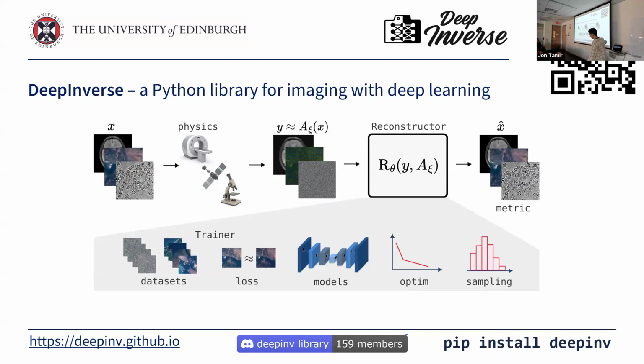And then we have the key parts of experimental pipelines for research in this field. So loss functions, which I've talked about, different kinds of frameworks for models, and the neural networks themselves, and then, if needed, sampling from or optimizing these models. It's a 2-year-old library now, being developed in parallel with research.